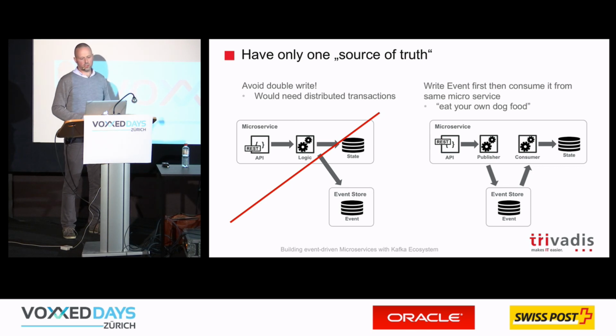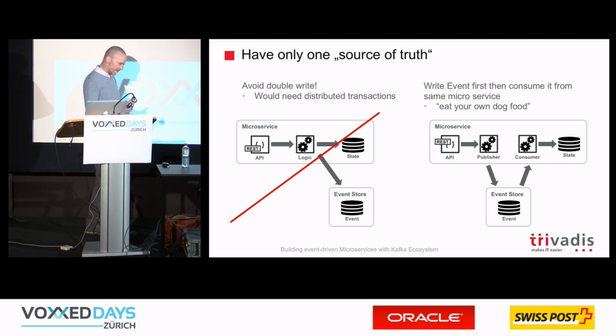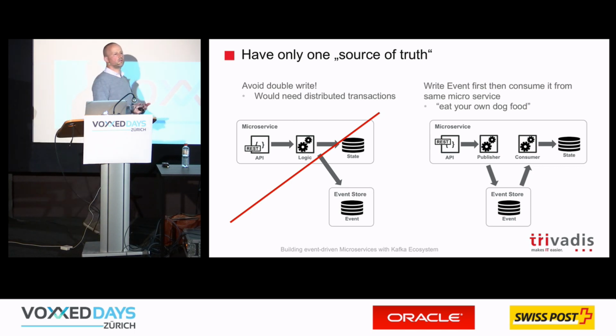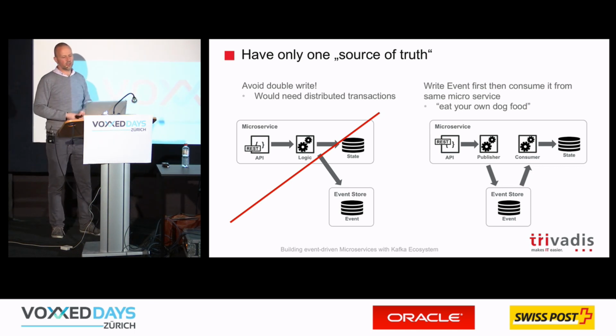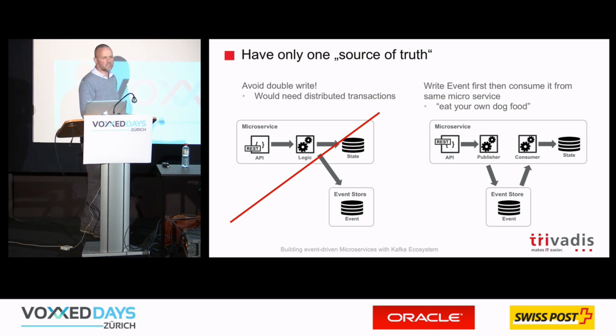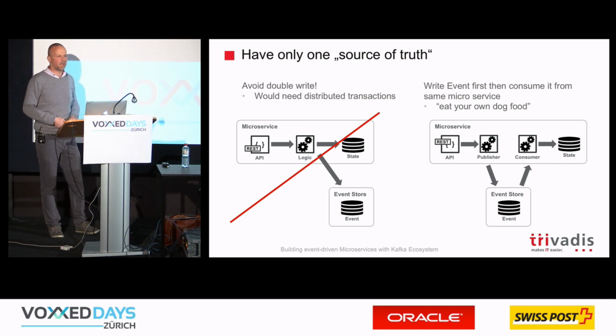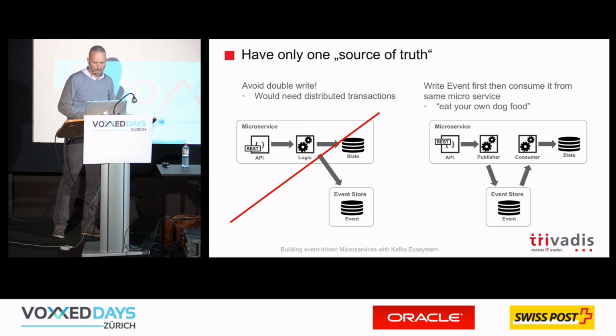So what you should do is use the event store inside your microservice as well. Everything you know about the world or about changes, you store in the event store, and maybe inside your microservice, you're a consumer of what you have produced. Because now it's decoupled. The publisher only writes to the event store, and somebody else, or the writer of the state, consumes from the event store. He's just another consumer. Of course, you have many other consumers as well, outside your microservice, which can handle the same event as well. And by that, you don't have this double write problem.